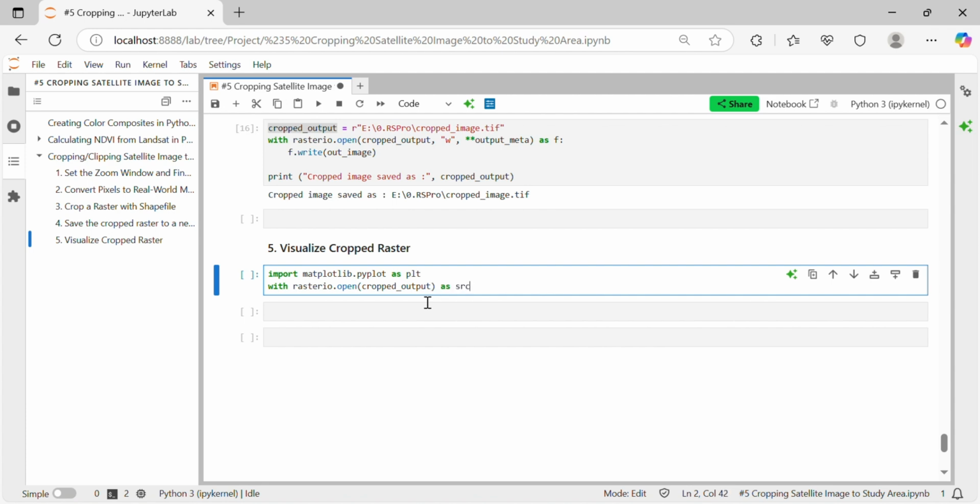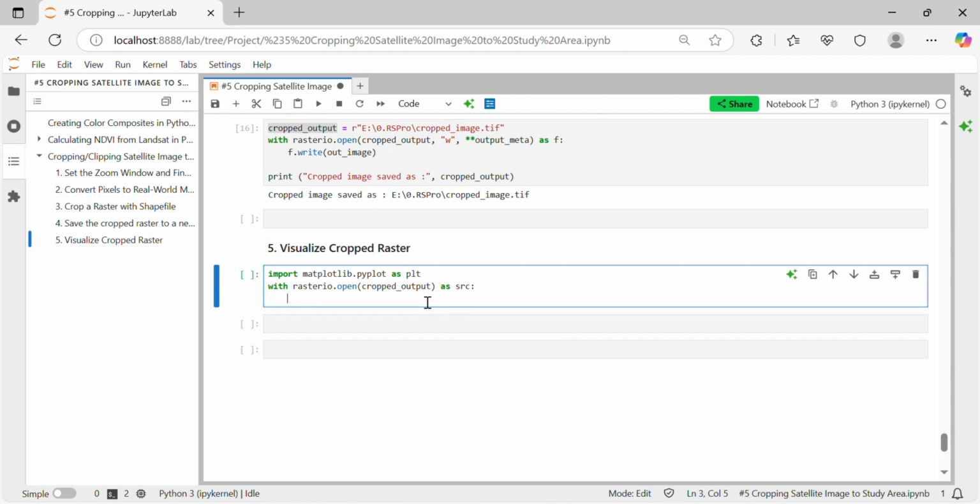Can read it as anything actually, as F or anything. I want to read as source, and we'll give it a new name as image, source.read 1. Okay, just read the first band.